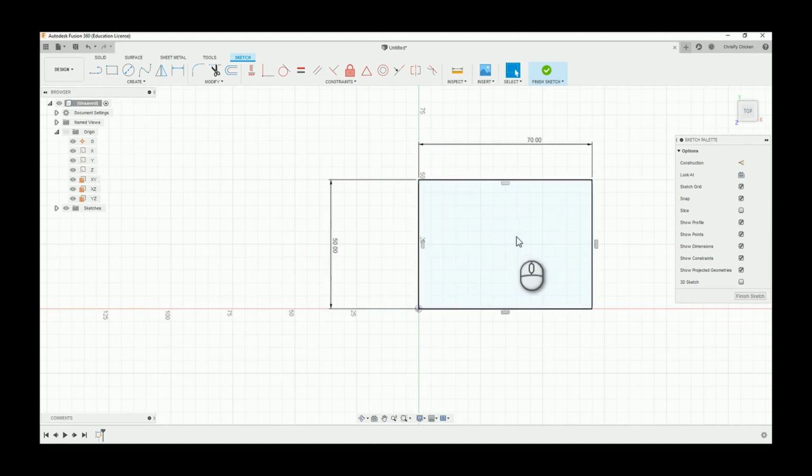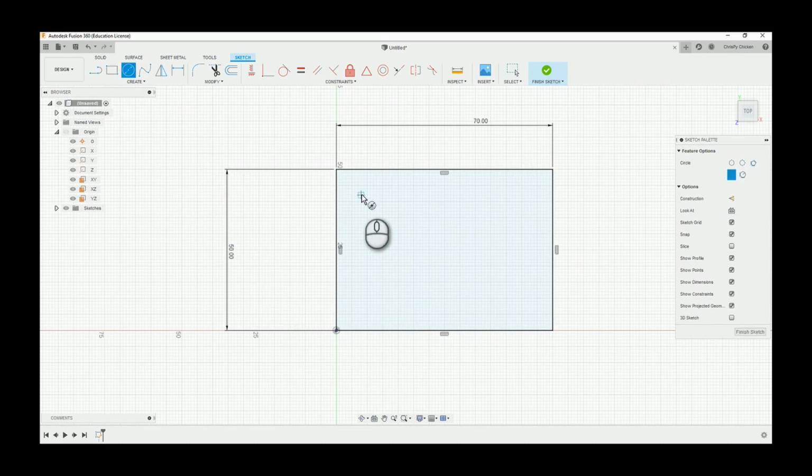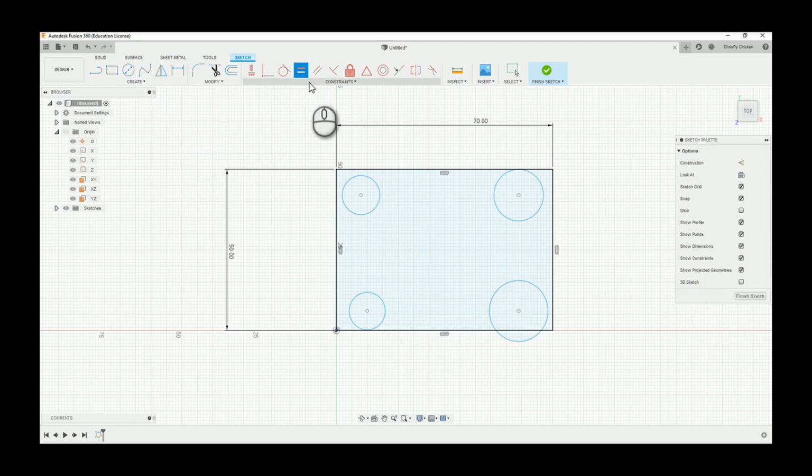And now we are going to be getting into construction geometry, because we're going to add holes in our plate so that you can screw something across it or into it. So I'm going to draw a couple circles here. Alright. And we want these all to be the same size. So we're going to start with a constraint, the equal constraint.